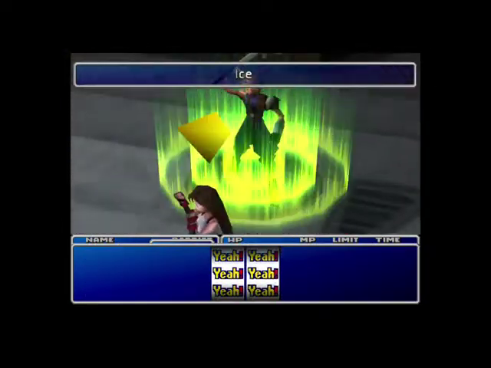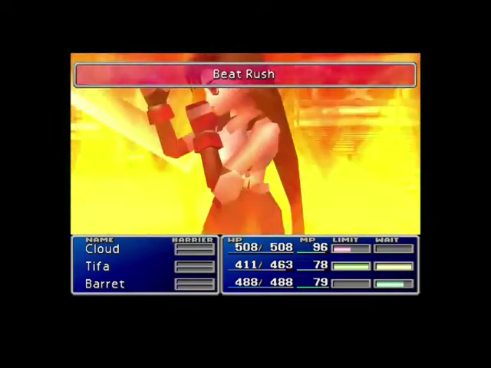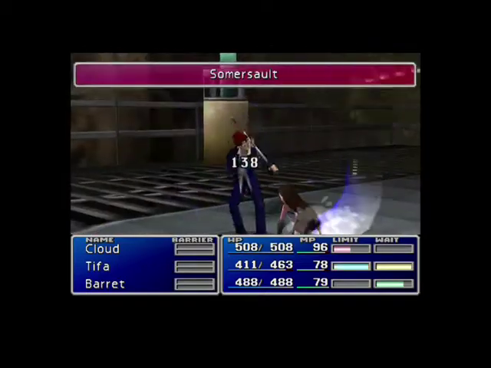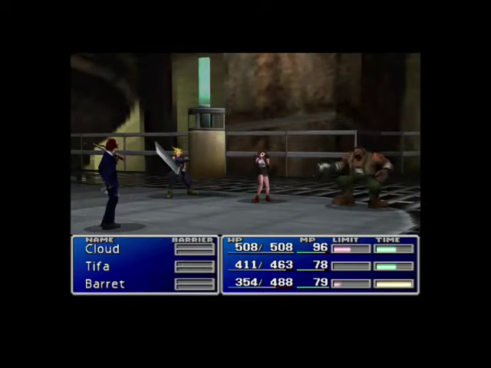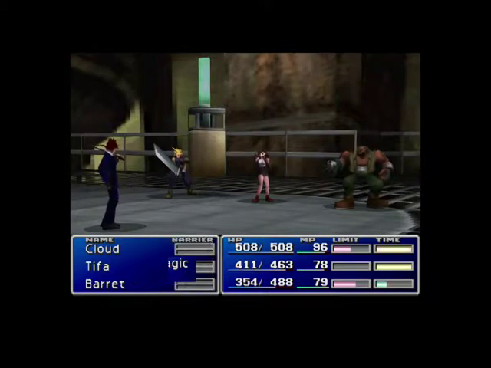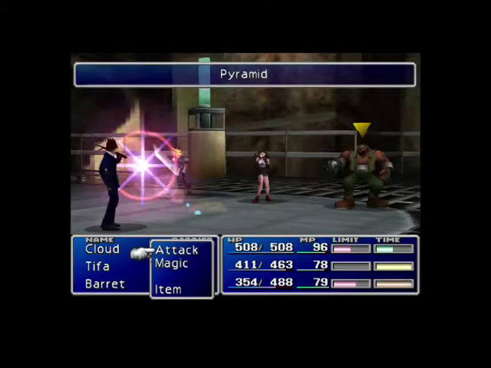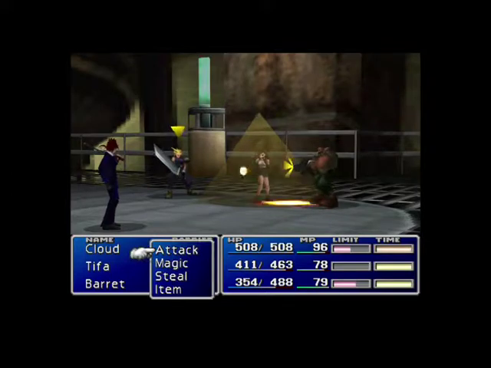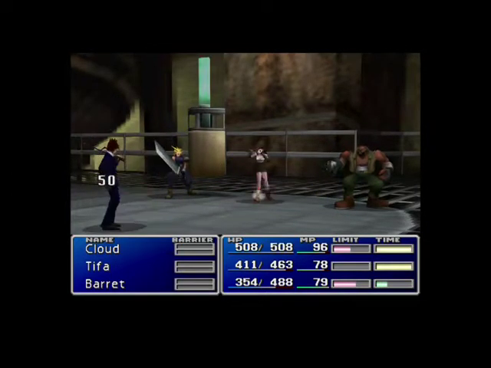Other than that, it's quite a simple boss fight really. He doesn't have any other nasty attacks that we should be aware of. He doesn't really have any particular weaknesses either. Don't think he has anything that can be stolen from him at this point, but I will just check. Sorry Reno, but you're not getting any pyramids on my team today.